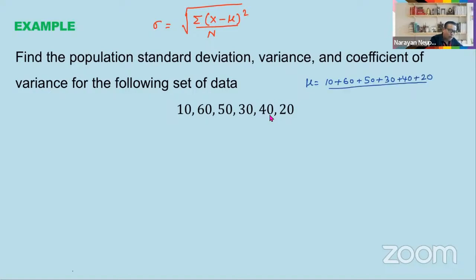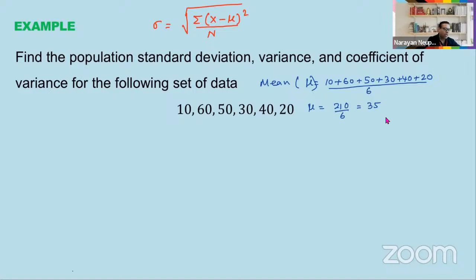How many are there in all? 6, right? So that is equal to 210 divided by 6, which is equal to 35. Are we good with the mean? Okay. Because mean means you add all of them and divide by the total. So remember, in any standard deviation problem, because standard deviation is the spread of data about the mean, we first have to find the mean. So the first step is to calculate the mean like this. So we got that mean there.